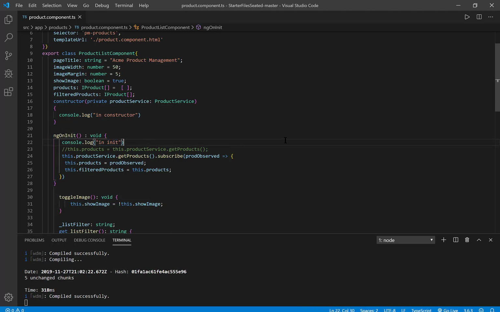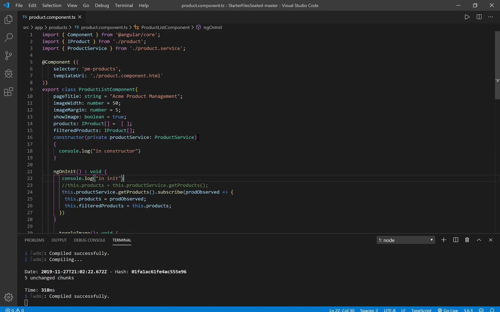And so what's happening when Angular is running your component, the first thing that gets processed by Angular is the class itself. And so anytime this class is instantiated, the constructor is going to run. After that happens, the component gets created and the ngOnInit is going to run. And so usually, this is kind of the horse before the cart scenario, anything that pertains to just the class should be in our constructor.